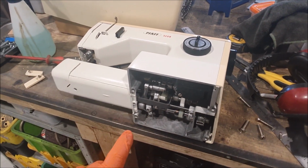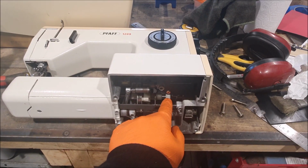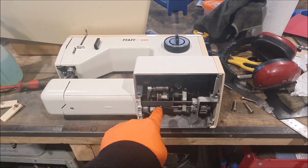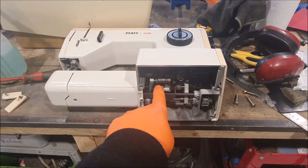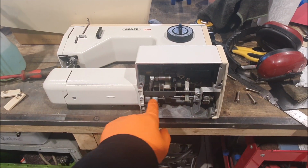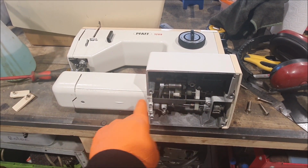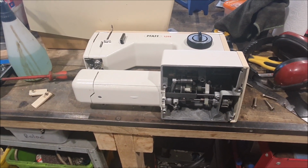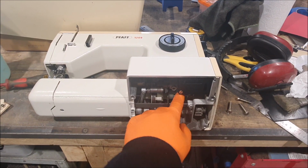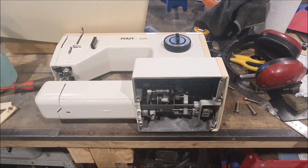I did take the bottom cover off, just to have a look inside. Someone had put grease on these, and I don't believe these are supposed to be greased. I think even if you need to oil the machine, it takes very, very little amounts of oil. And I believe this uses sort of sintered bushes throughout. So I don't even know that it really needs oiling. It doesn't need regular oiling as far as I know. But I removed all the grease off here because these are nylon gears and I don't think it needs grease on them.